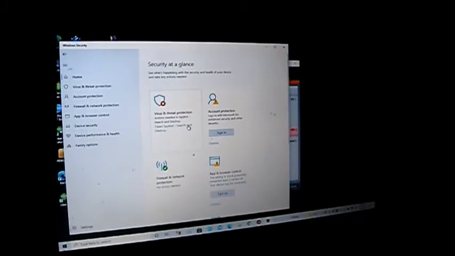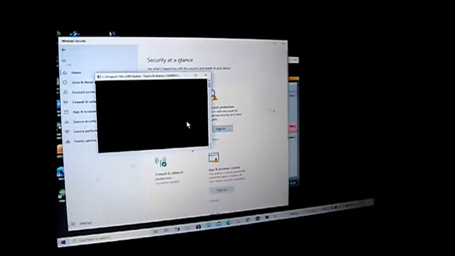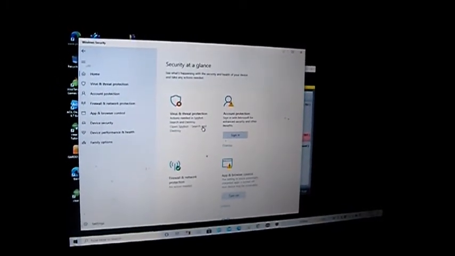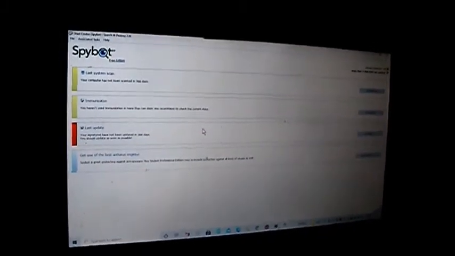Okay, so here's SpyBot Search and Destroy. And we're going to open that up. Let's see, what is it? I wonder why the command prompt went in. Okay, so here's what you do with SpyBot. Basically, we're going to update first thing. And it's going to go probably ask me if I want to do this. And so we're going to go here. We're going to go SpyBot Lab. I don't know what that is.